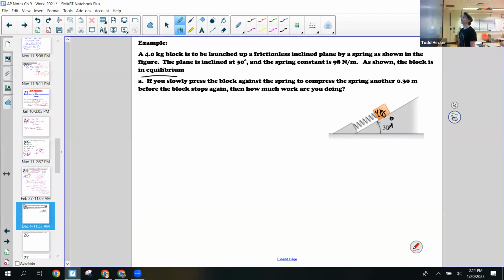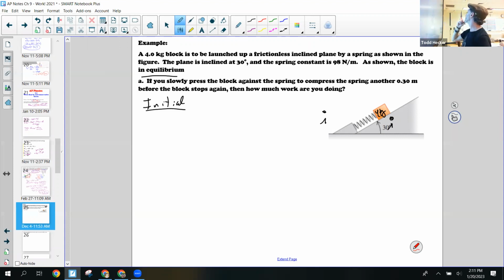All right. And so then what's going to happen is in part A, we're going to slowly squish the spring, compressing the spring, and then we're going to let go of the box, and the box is going to spring back up the ramp. But question A is just about, as you squish the spring, how much work do you do? The problem is your force may or may not be constant because the force of the spring is not constant. So here's our initial point.